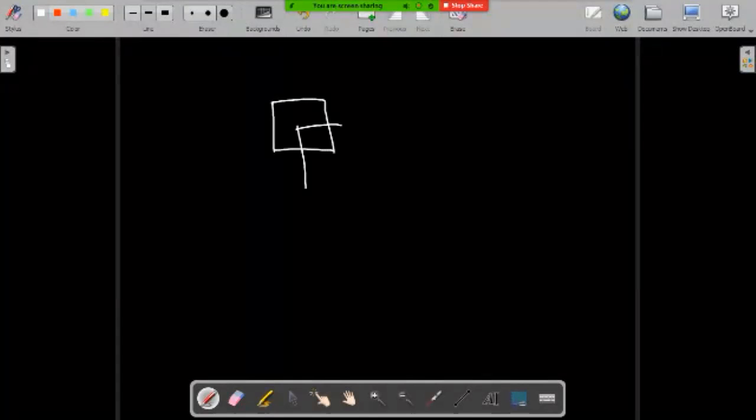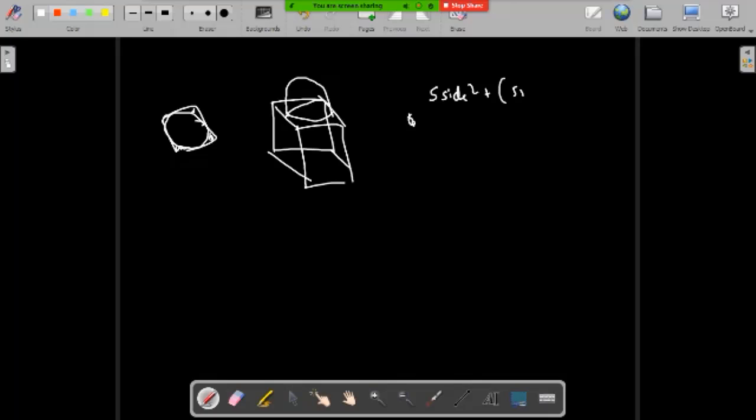Yes, sir. So in the book, there is a similar question. Remember, in the book, there is a similar question of a hemisphere on top of a cube. You remember this? So here, if you have solved this, what is happening? The question is, how do you find the area of this? The area of this actually will be 5 side square, because there is no problem. On the 6th side, what is happening? This hemisphere is blocking this. So only these corner portions are there. So that's going to be side square minus pi r square.